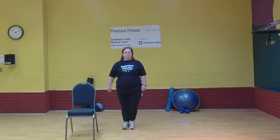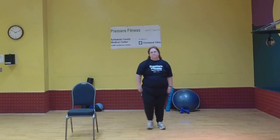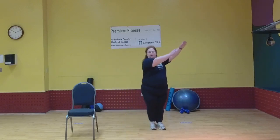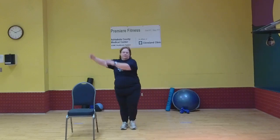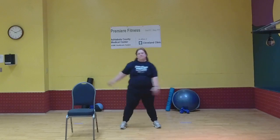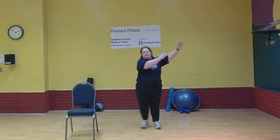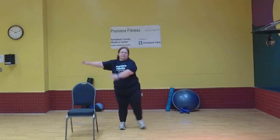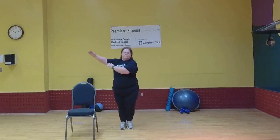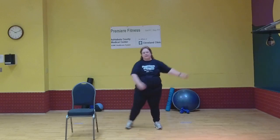If you want to use your arms, you can go like this. And left, right, and left, right, and left, right, and then left, right, and left. Okay, and back to walking.